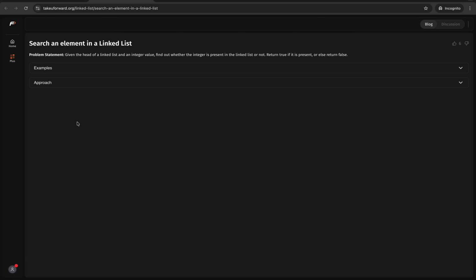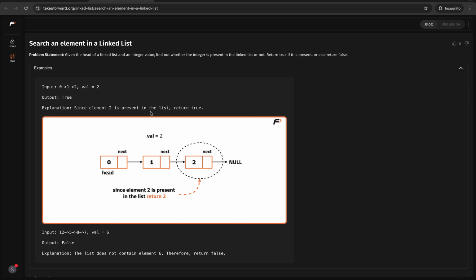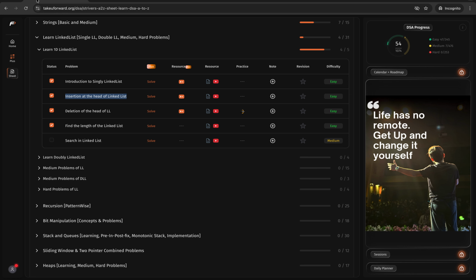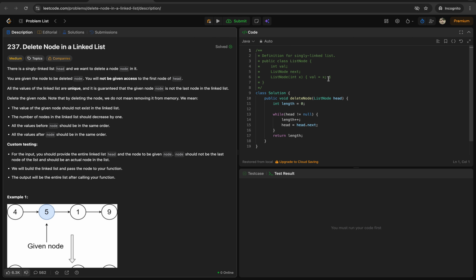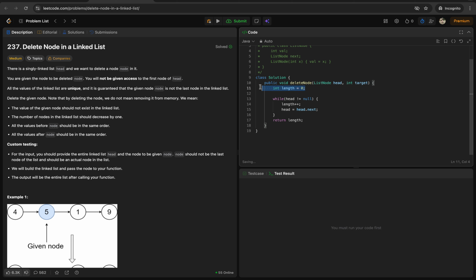Then we have search in linked list. Given a head of the linked list and an integer value, find out whether the integer is present in the linked list or not. Return true if it is present, or else return false. So same thing we can do in this code. We have also been given a target value which we need to search.